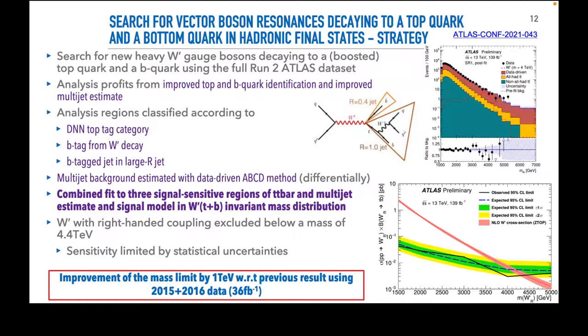Then there is another search, which I will not go into detail now, for heavy resonances in top quark final states, also for a C prime decaying to top quarks, where the top quarks are also reconstructed as large jets, but using a cut-based approach. In the end, they do a model-independent search for a resonance in the reconstructed dijet invariant mass using BumpHunter, and also a model-dependent search for a color singlet C prime, and you see the results here on the right-hand side. This is a very complicated final state, and they are not really sensitive here. So in slide 15, there is a short summary.